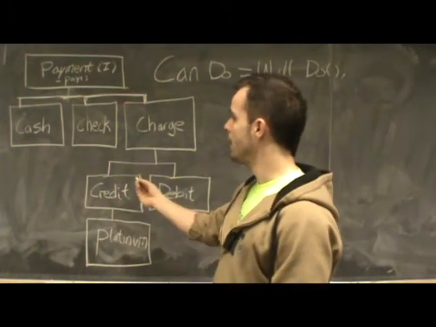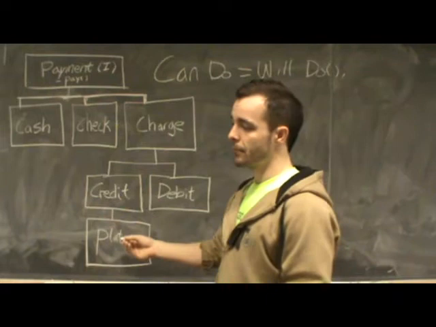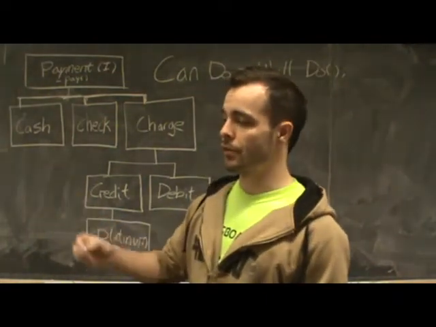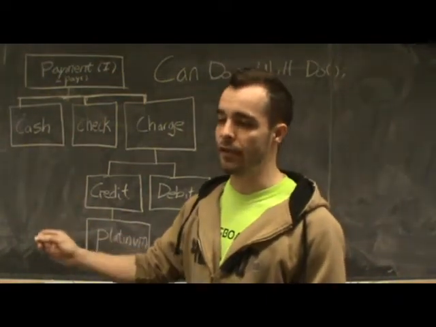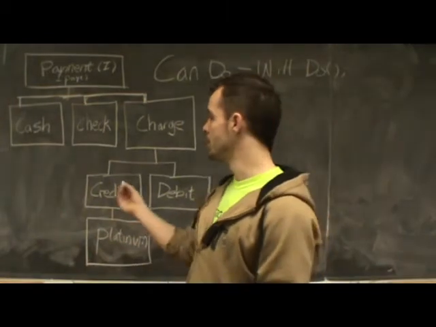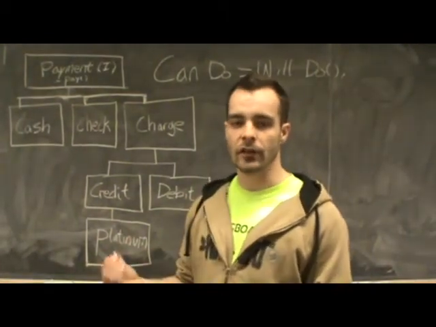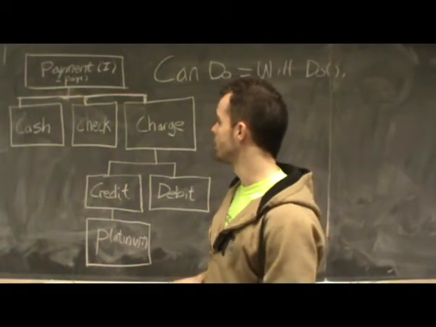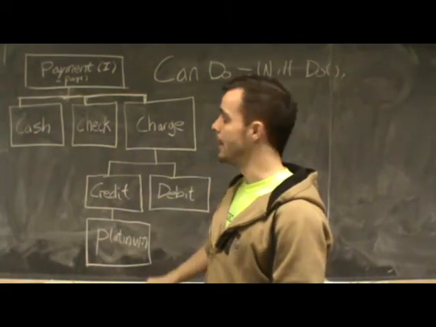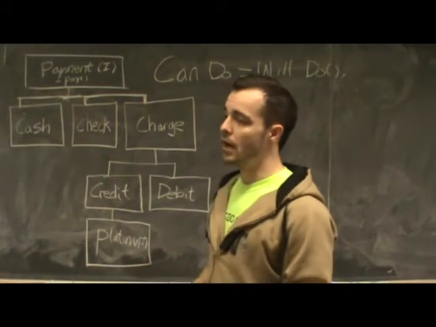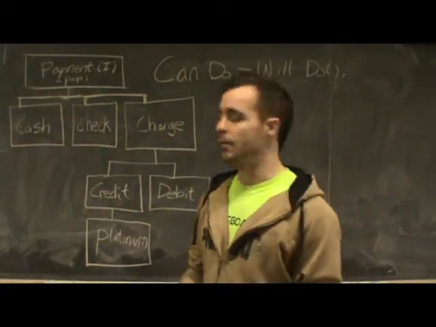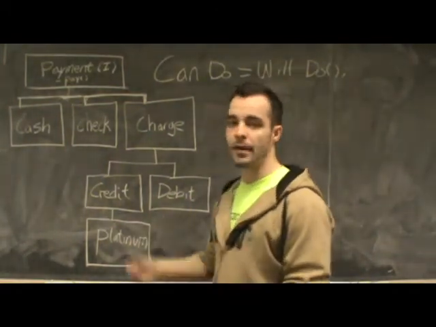But with a check, let's say, for the purposes of this argument, that you can't ever write a check for over the amount. Then all you do is take the check, and maybe the cashier has to validate your driver's license or your address. But that's behavior in the check class. And then in the charge class, we might just run the card, and depending on whether it's credit or debit, have different behaviors.